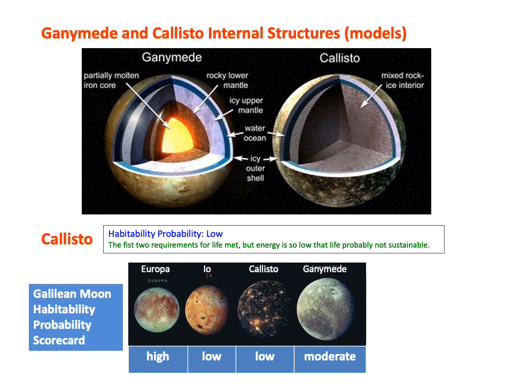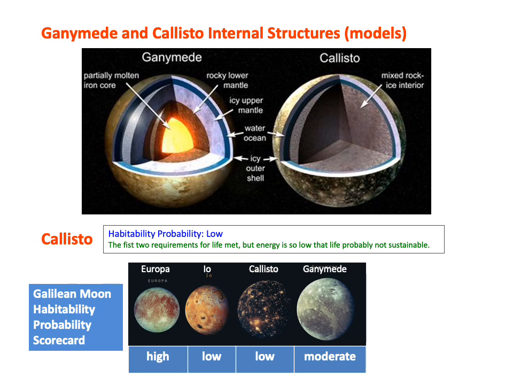So when we do a little summary down at the bottom from Europa, Io, Callisto, and Ganymede, again, I would say that the highest probabilities are in Europa. Then I would say that the lowest are on Io and Callisto, and then Ganymede, which has its own magnetic field and molten core, is a little bit more on the moderate side.